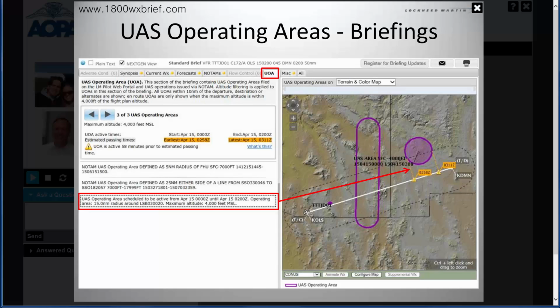So we use this extrapolated time based on winds and everything like we do with the next-gen briefing in order to give you the information that you want in your briefing. And this is predominantly: tell me what it is, tell me where it is, and tell me how it impacts my flight. And so in the graphics, you can see where it is. It's to the left of the route, quite a few miles off the route. And then how it affects my flight, you can see both the distance and the time delta. So in this case, it's almost an hour, and it's pretty far off your route, so you probably won't see a drone in that area when you're flying.